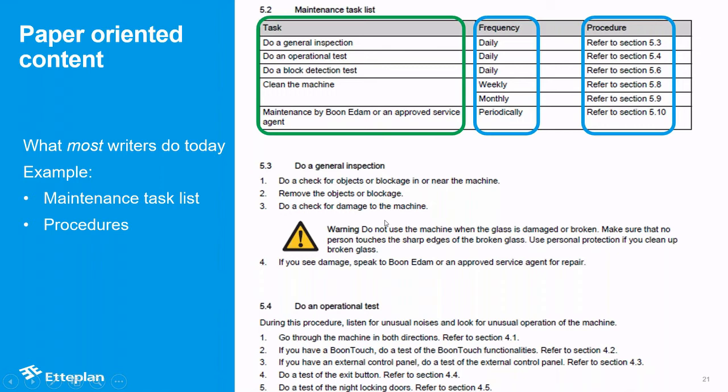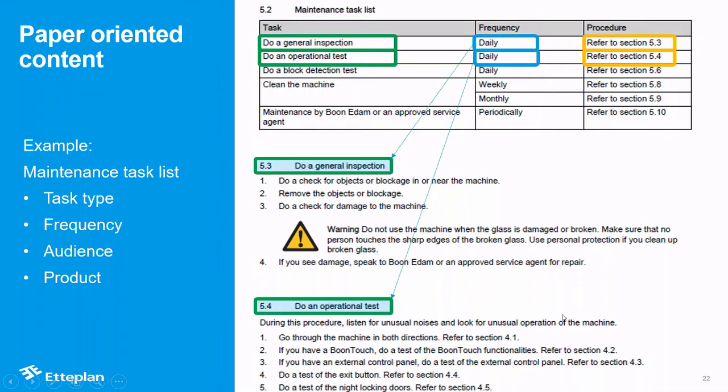That is not really a problem if you want to publish this information online. If we looked at this before in the content delivery portal, in the online publication, this will publish, but it means that the writer had to create this maintenance task list by hand and say, this is what you need to do. So if this changes and one of the tasks is dropped because it's not necessary anymore, I need to update this table, and the writer decides which tasks need to be done and at what frequency. So the question is, is that the best idea?